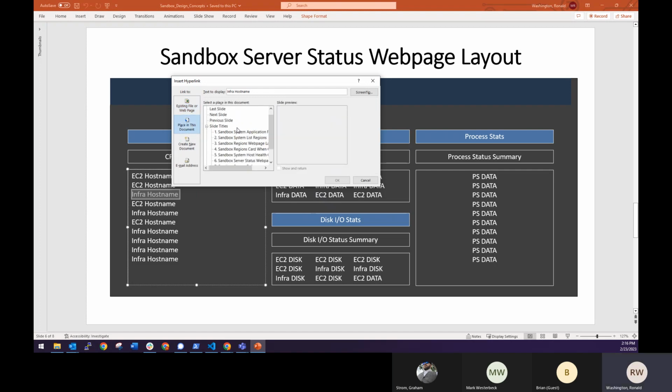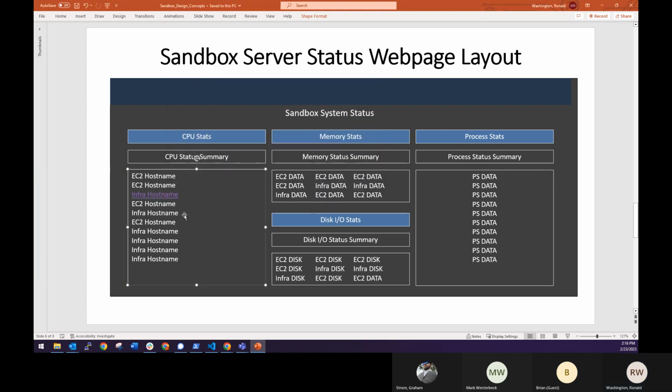What page are we on? Server status. Okay. I want you to be able to click on this link and then that host gets CPU, memory, disk. I'm sorry, just CPU.